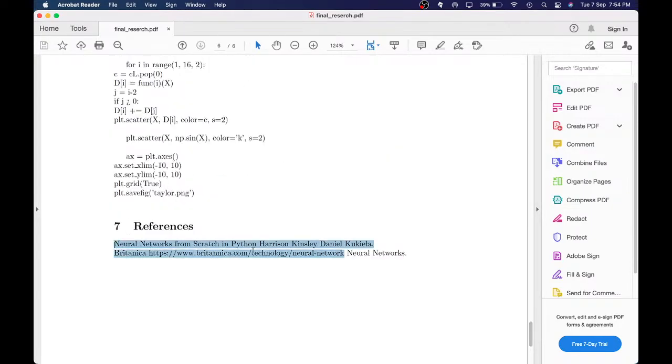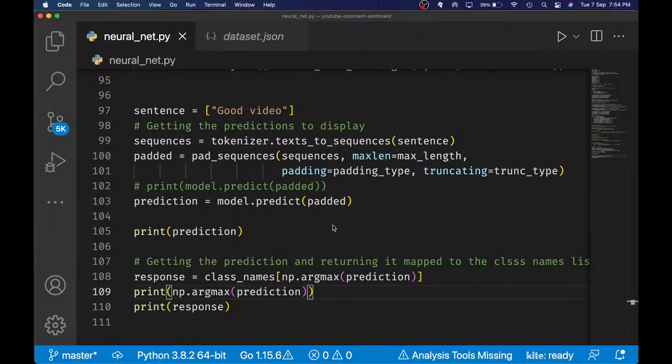Then I have some of these links. The Neural Networks from Scratch book by Harrison Kinsley and Daniel Kukieła. In case you don't know, that's Sentdex, Harrison Kinsley. I'm pretty sure literally everyone knows him. He's one of the most famous YouTubers making Python content. So yeah, I hope you like that research, Ayan.